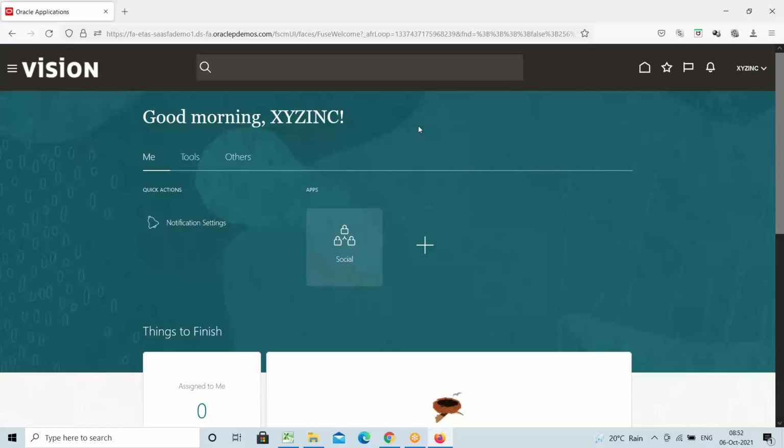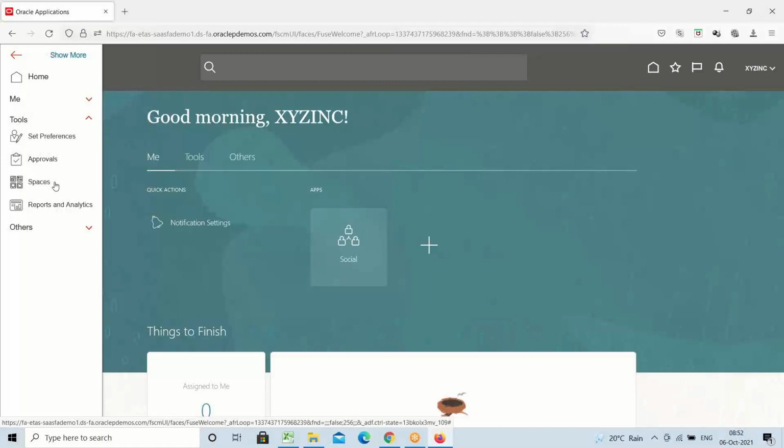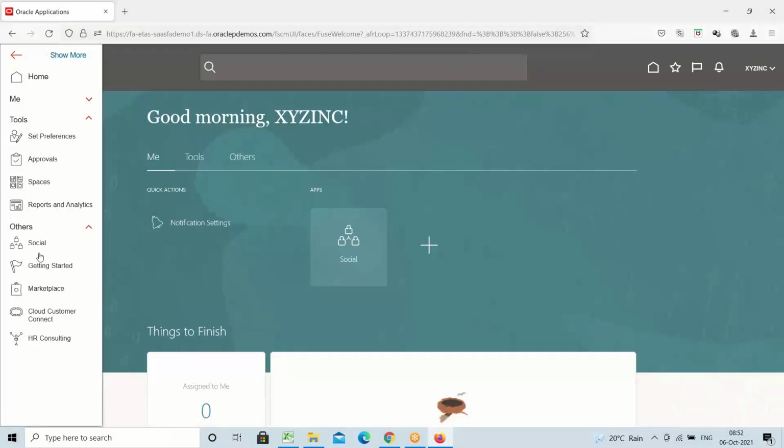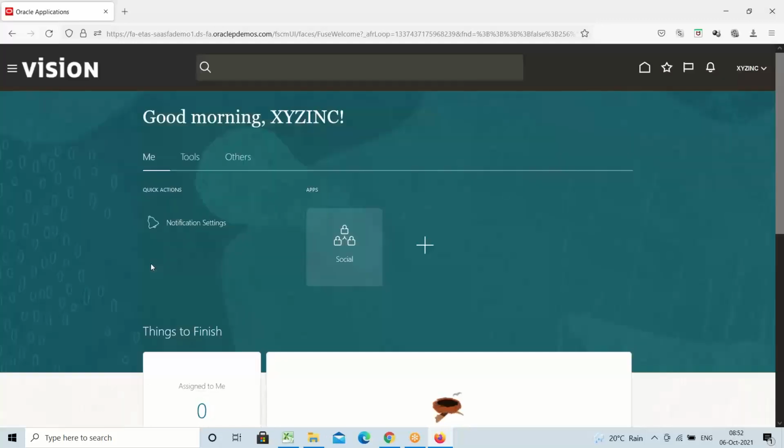Nothing this user can do since no roles are assigned. The preferences, approval space, and a few other tasks we have. But with this, you cannot do any business related activities. No setups you can do. So no access since no roles for this user.